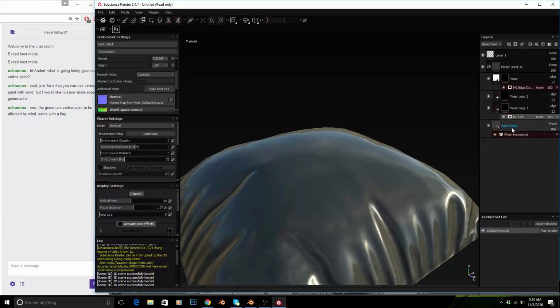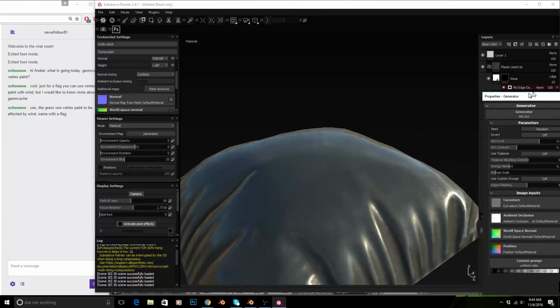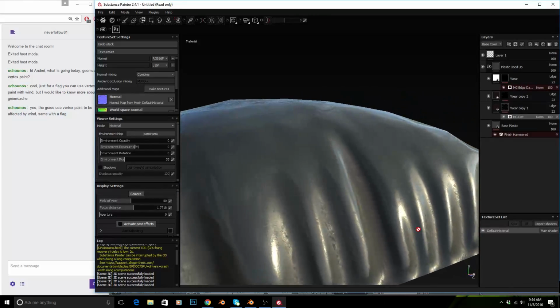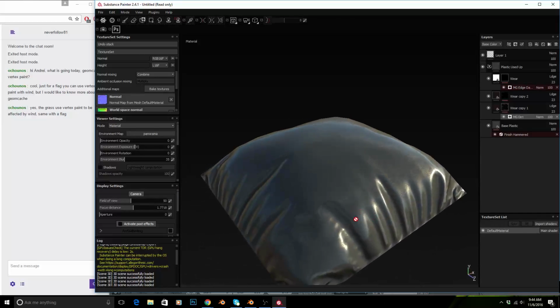And the wear, let's increase this a little bit. Maybe add a little bit of crunch to it. Alright, finally I moved it to the side and didn't close it. Alright, so that's looking pretty good, I would say.